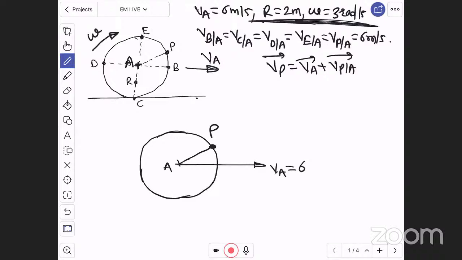Right. Now, this angle is 30 degree. Let us say this angle is theta. Any angle. यहाँ पे तो मैंने 30 degree दे रखा है. But in examination, they will provide you any angle, whatever may be the angle. Now, this velocity of A will remain as it is for P also, which is about 6 meter per second.